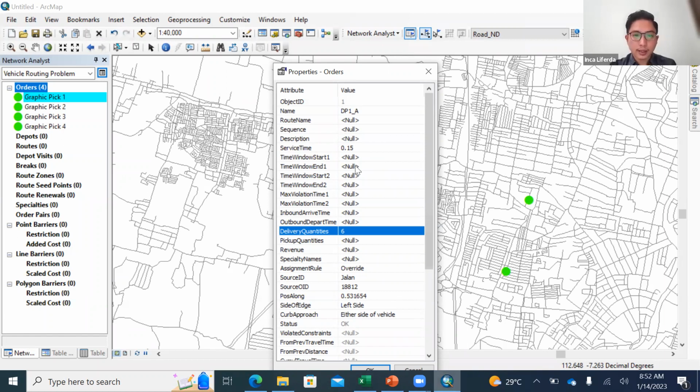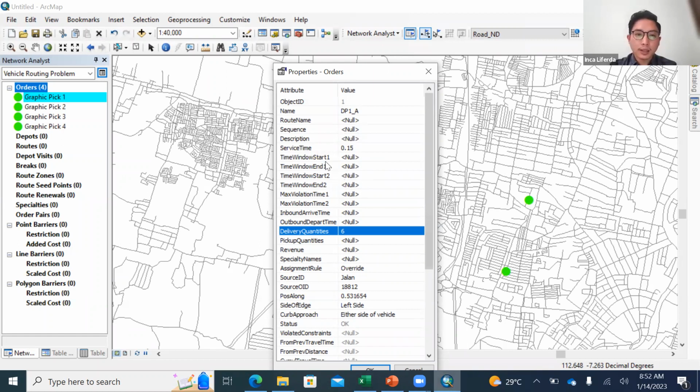Okay, and actually there are a number of settings we can determine, but here I will leave them at default. I only set the service time window start and end, and the delivery quantities.